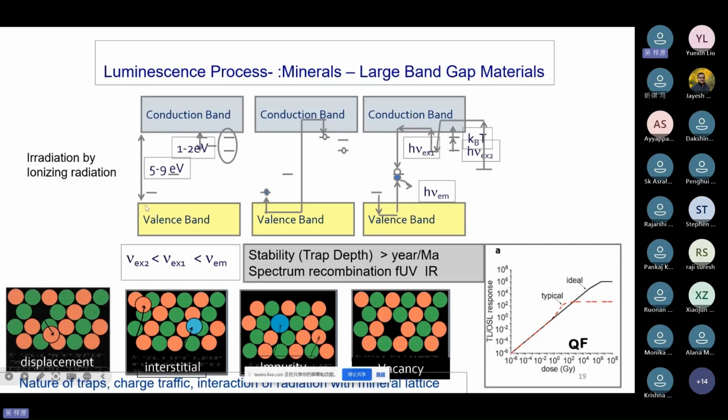And if you keep on exposing, then there will be a time when you cannot create any more defects because there are no more traps to do so. So typically we find that for quartz, the saturation occurs around 200 grays. That translates to about 200,000 years as a dating limit. And for feldspar, it is about 1,000 grays, so that translates to a few 100,000 years. So that's why we are looking at feldspar more intensely nowadays to be able to get to a million-year regime. And there are a lot of things that can be done with this mineral. Whenever there's a complexity, there are also opportunities, and that's what I'll talk about now.